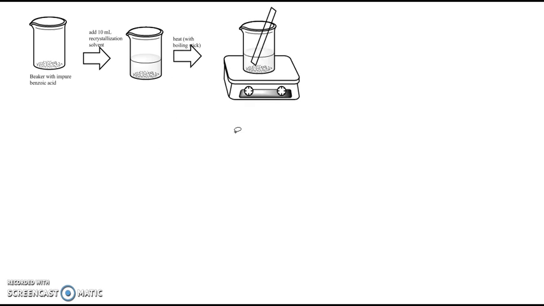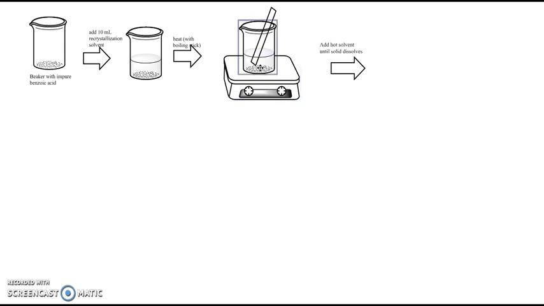If we shift gears a little bit and talk about the recrystallizations that we're going to be doing in our lab, starting with the benzoic acid, you take your impure benzoic acid, you put it in a beaker, and you add the solvent that you decided from your previous work would be the best recrystallization solvent for benzoic acid. You then heat this on a hot plate with a boiling stick. The purpose of the boiling stick is to stop the solvent from bumping as you heat it near its boiling point. Sometimes you might use a stir bar for this, not so much in a recrystallization. Sometimes you would stir it manually to prevent the bumping, but we need to stop it from bumping, and that's what the boiling stick does.